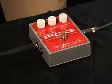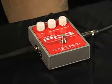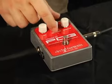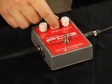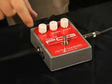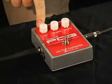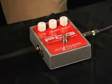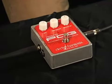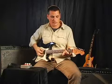So now we're going to get a 12-string kind of sound, and the way we're going to achieve that is we're going to turn the sub-octave down, but I'm going to put a little bit in because it's going to warm it up. And then we have the octave up. You want to be able to hear that, so you turn that up. And then the dry signal, I have it leaning a little bit towards the octave up. So it's going to be a blend of the original sound and octave up and just a little bit of the sub-octave. Let's hear what that sounds like.